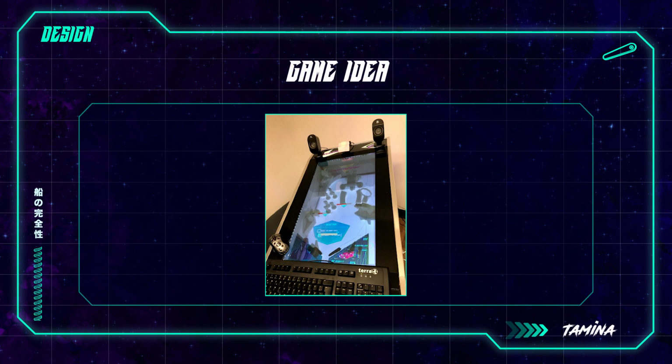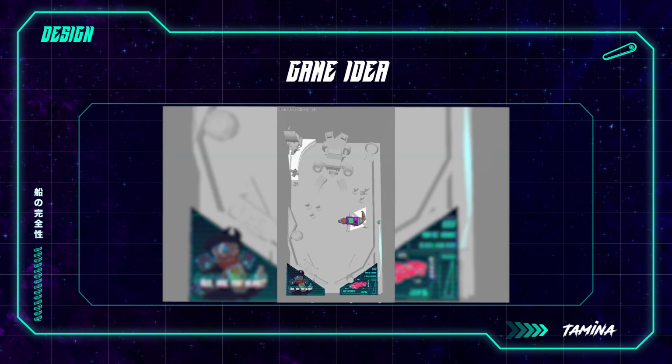Continuing with design. As you probably already know, the flipper machine consists of a physical playing field layer and a digital layer. The digital layer of this game enables us to experiment with all kinds of special power-ups, visual effects, and interesting features which are not usually possible in a normal, only physical pinball machine.